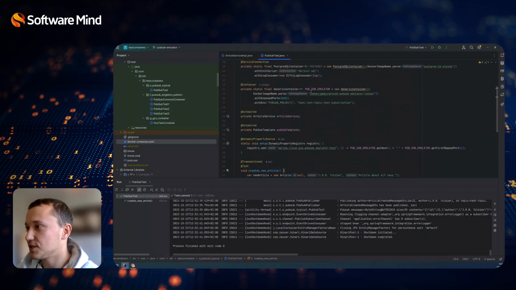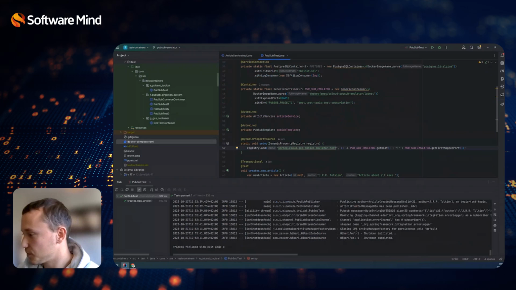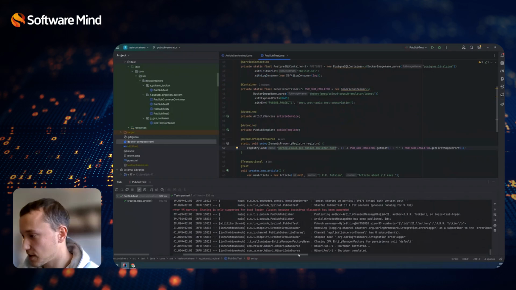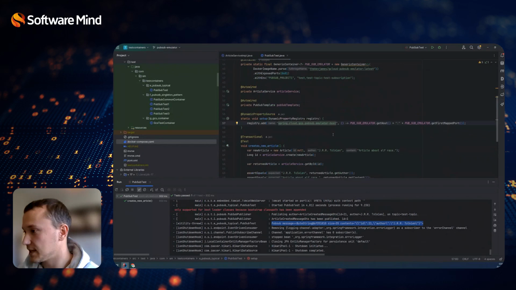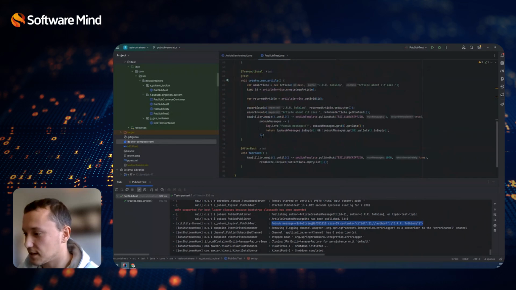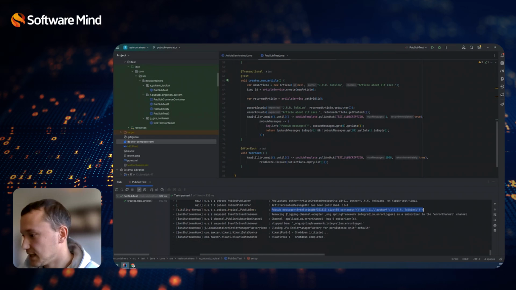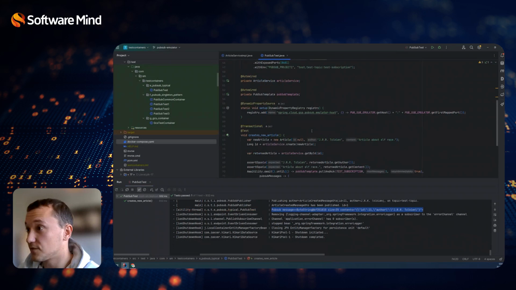Because we have a generic container here, we need to specify the emulator host for Google Cloud PubSub. And I hope it will be visible here. Yeah. So I printed the message we received. So it looks like this. It's not perfect. It's ugly, to be honest, but it's just for the purpose of this presentation. So yeah, everything works fine.